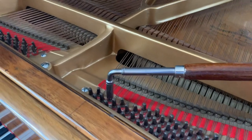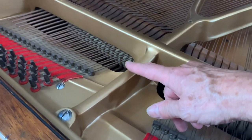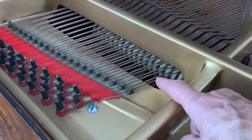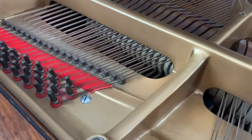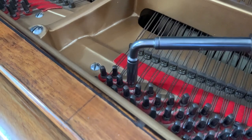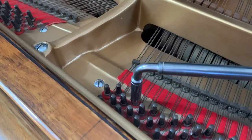Now it's been restrung. I've thought long and hard about when, and there's a date of 1925 written inside the piano. That will be commensurate with the colour of the strings, I think. If you see a new piano, new Steinway uprights, for instance, we got one in from 1925-ish, and that looks a similar colour. So you're telling by the brass colour here, and the style as well. The tuning pins are larger than they were originally, so it's clearly been restrung.